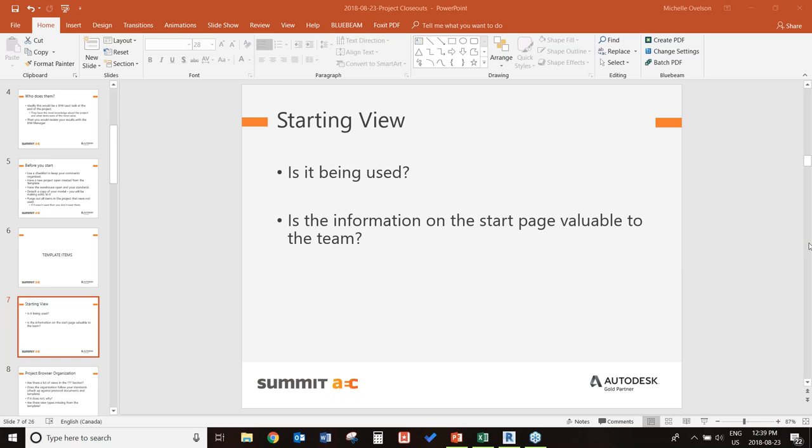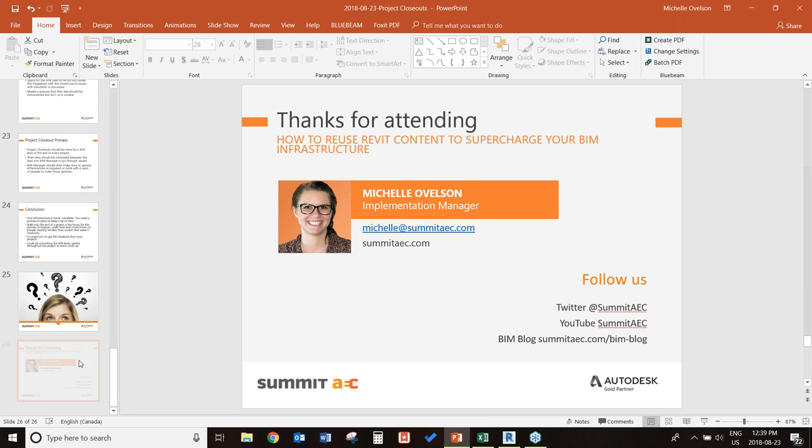Will you be sharing a copy of your checklist as an example of your protocol? Yes, if anybody is interested in getting a copy of the Excel file, you can get in touch with us. I'll show my email on the last slide here. You can definitely give us a call or send us an email, and then we can send it to you.